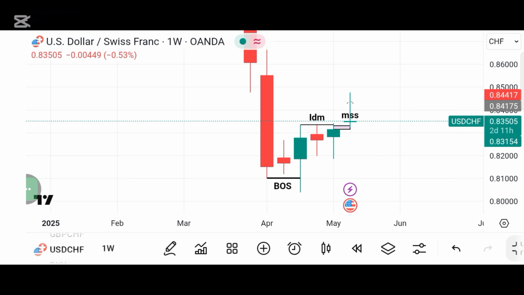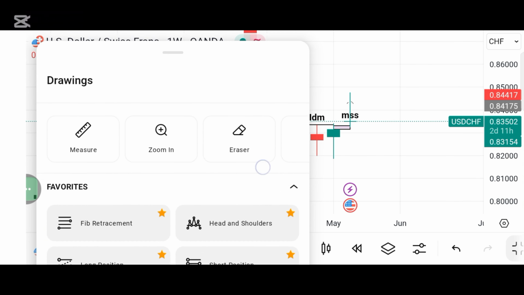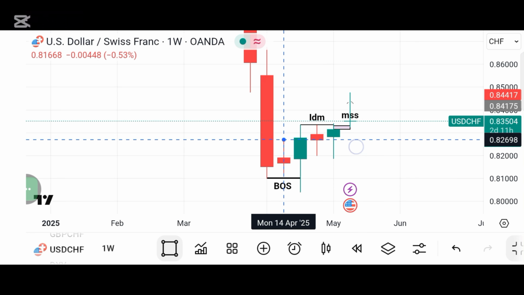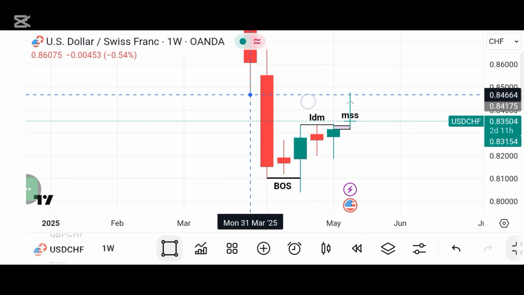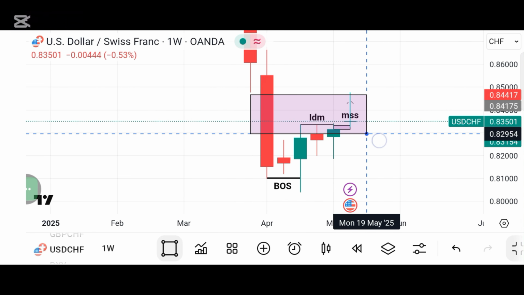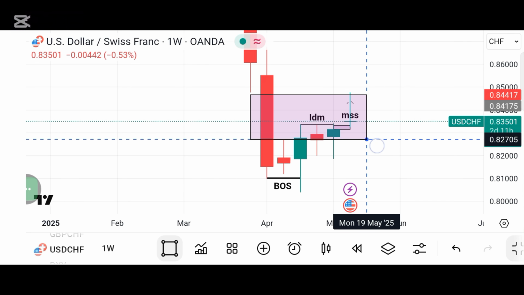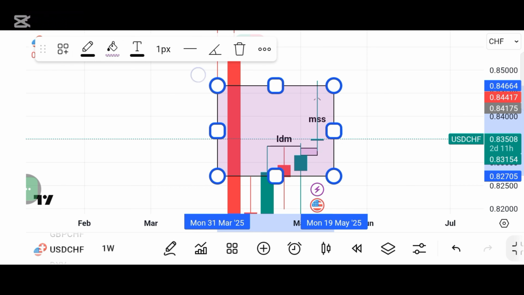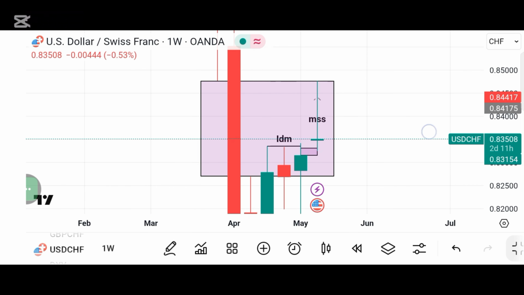Looking at this trade, knowing fully well that this is all your imbalance from this high to this other shadow. This is your imbalance here from here down to here, and this is the weekly time frame. You have this to be your FVG, guys. How are you supposed to take this trade? Because it was very hard for me, but I have an experience which I'm going to share with you.